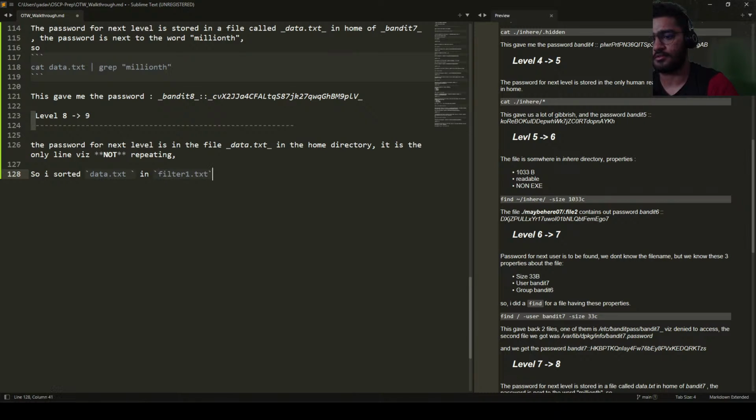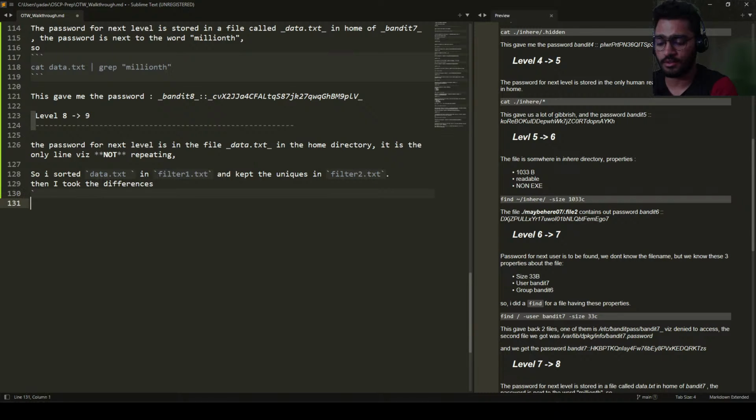Yes, and kept the uniques in filter2.txt. Then I took the differences, and for that what I did is sdiff filter1.txt filter2.txt.